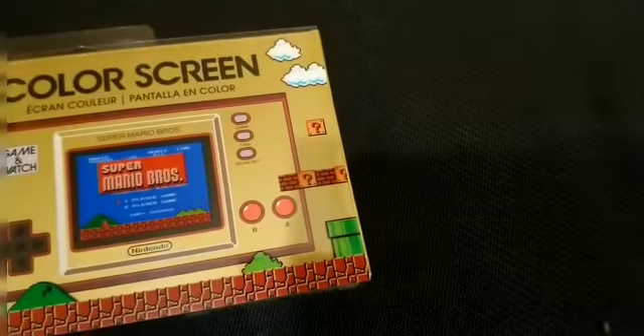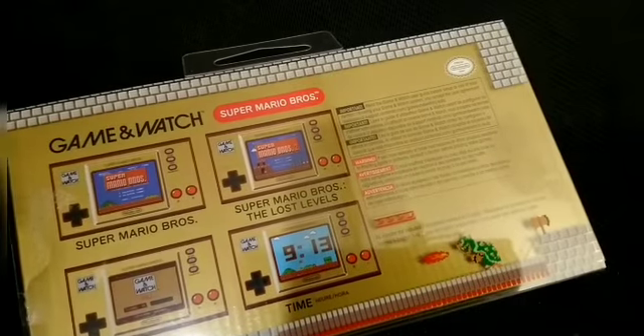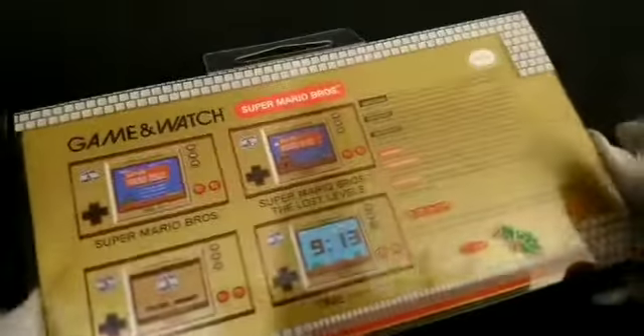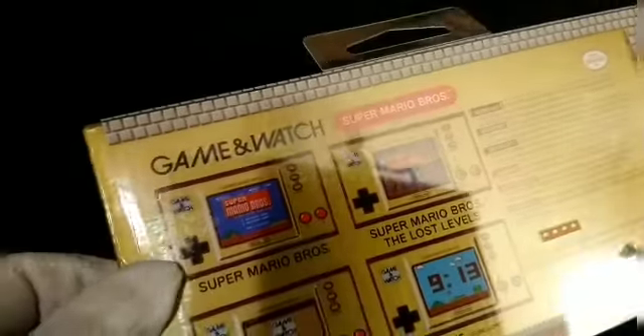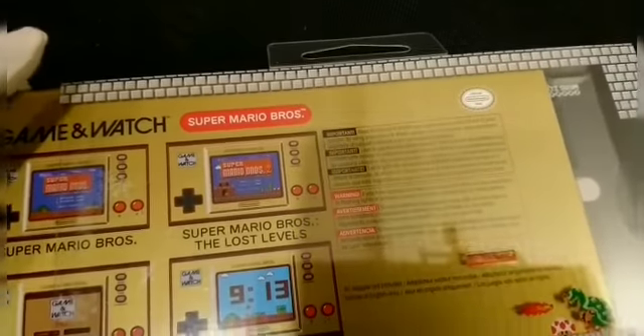There is a little bit of plastic there, so I just need to get rid of that. I've removed the plastic — it was part of the box to keep it in, which I didn't really like because I could have ruined the box. Such a collectible item. I heard in the States they're having scalper problems because it's only in one store — I believe it's a Target exclusive.